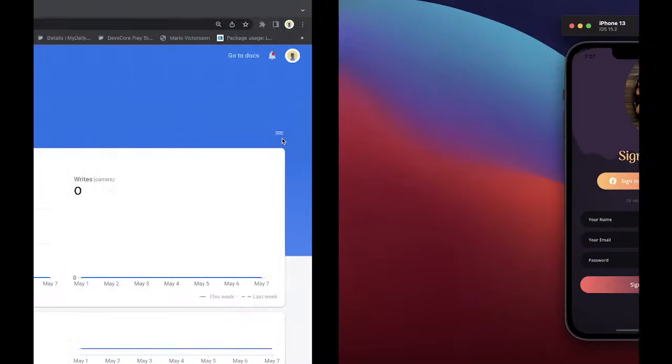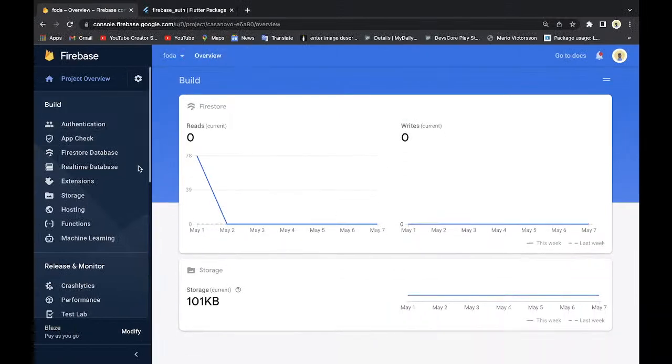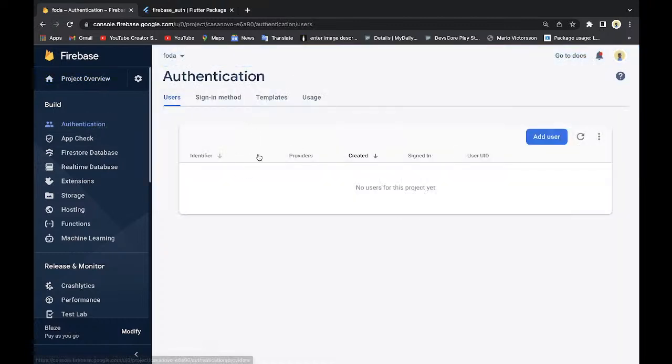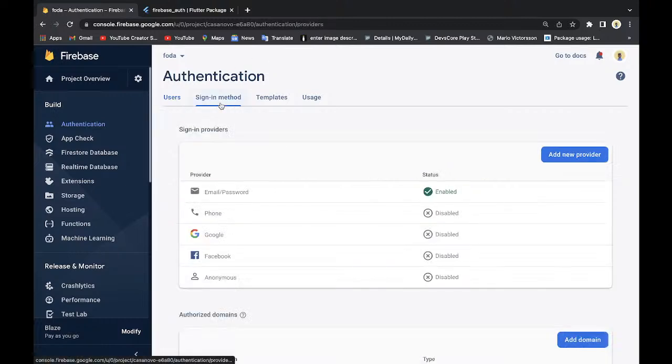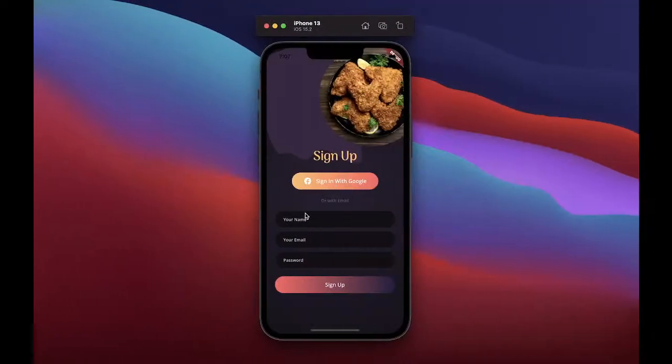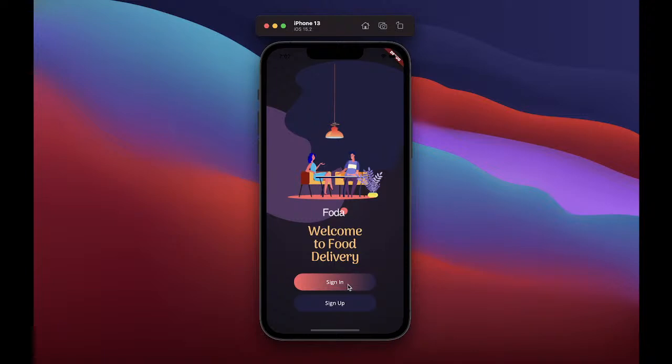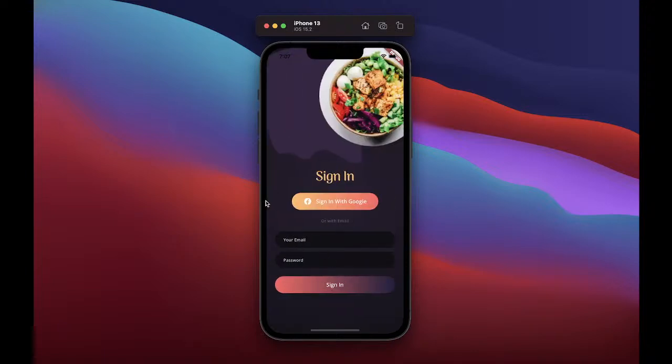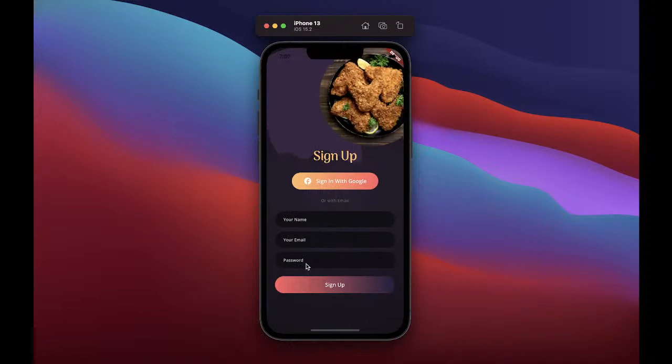While waiting, I'll just go to our project, and you can see here what we are going to do is go to our authentication here. I have already enabled it, so if you're on a new project, it's going to ask you to enable it. You're going to enable it, and as well go to your authentication here, sign in method. So we are going to use email and password for authentication, just like the UI already says here. You can see when we have sign in, it's going to be email and password, and maybe sign up, you still see email and password.